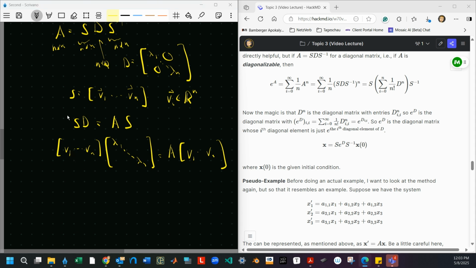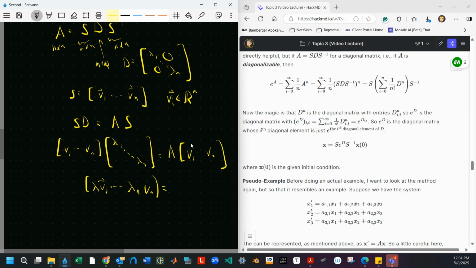Sorry, I got myself confused. Actually, I'm going to do the same calculation. I'm going to take this matrix and multiply it through here. When I multiply by this first column, it's going to take lambda 1 of the V1s and none of the others, and add them together. So I'm going to build this thing one column at a time, and in the end I get lambda 1 V1 up to lambda n Vn.